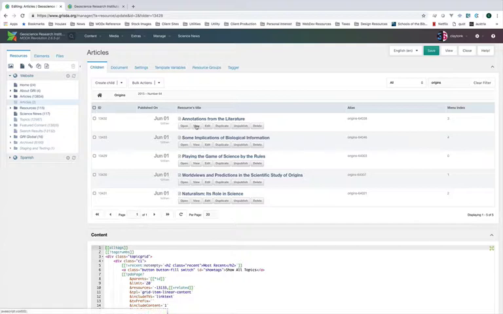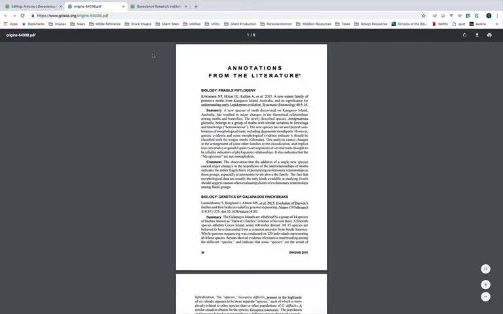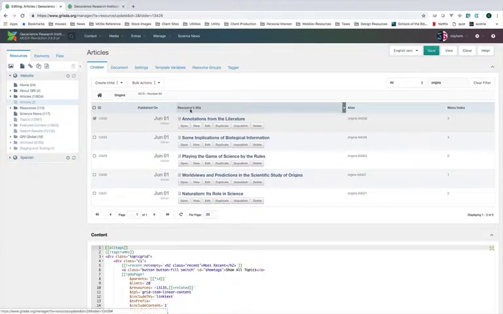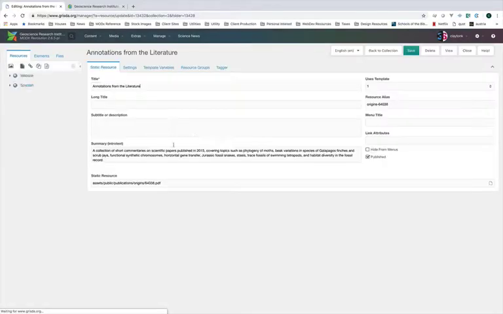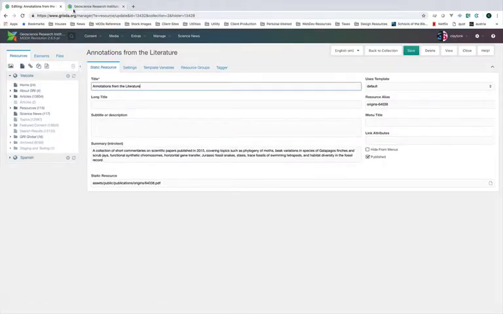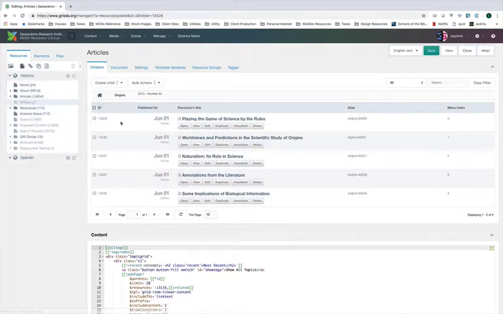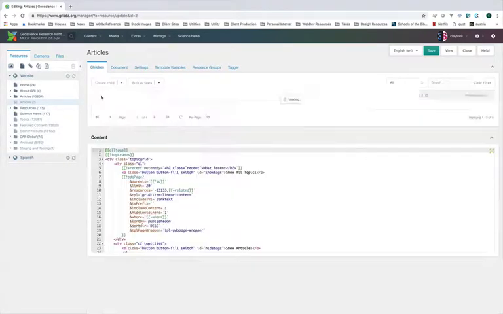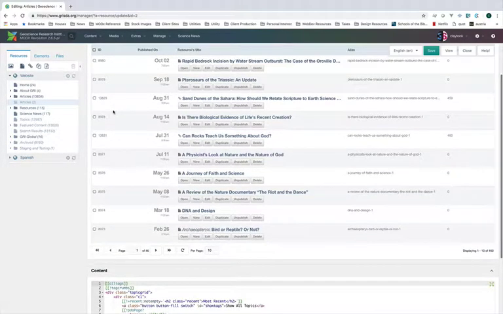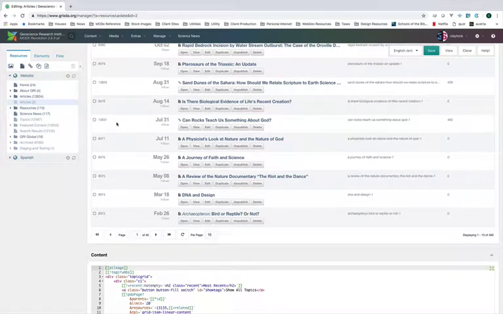Now the second one, view, is exactly what you think it would be, and that is it's going to open that page up on the front end of the website, and then edit is the one you actually need to push to get to actually managing the content itself. And that's really what I want to focus on right now, and that's editing the actual content of pages on your site. And what we go through here within the context of your articles is the same approach we would take for any resource on your site.